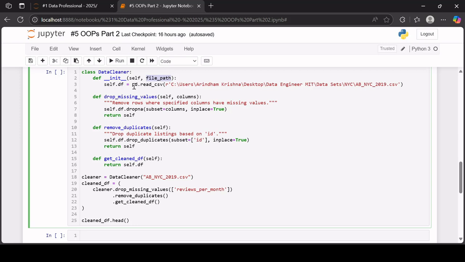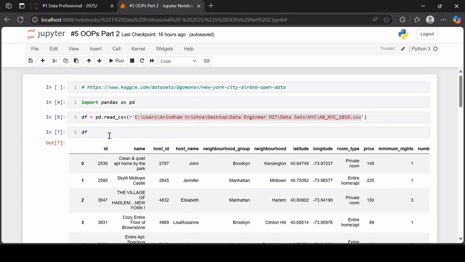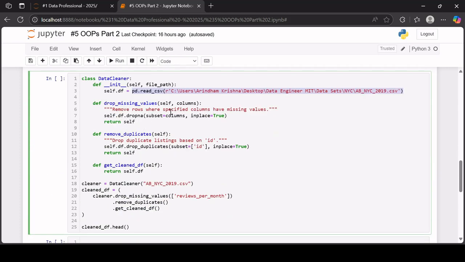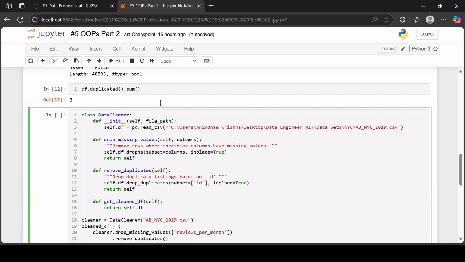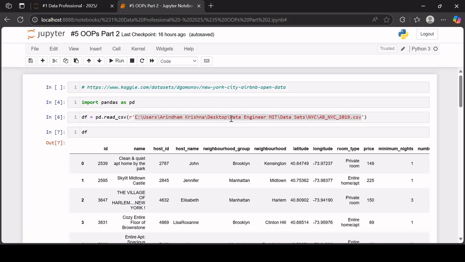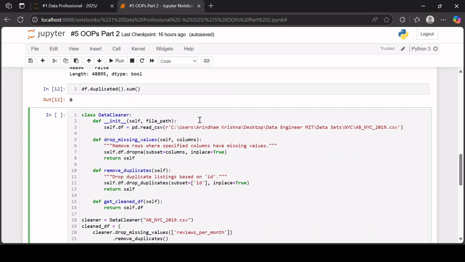Either I mention the file, the df, or I use the file path or the location. I felt that giving the location is much easier because you need not load it over here every time. You can just give a file path in this location because we are automating things, right?